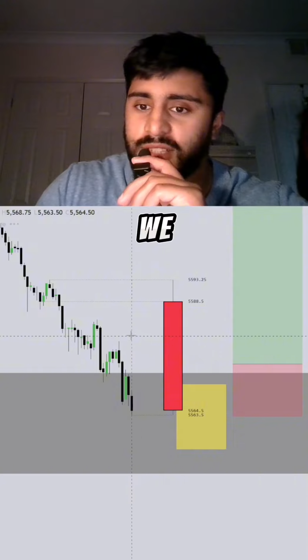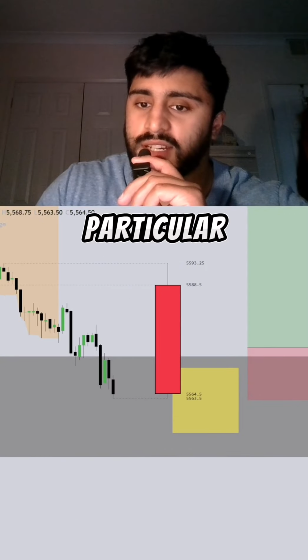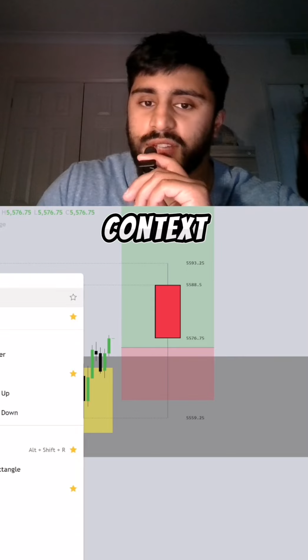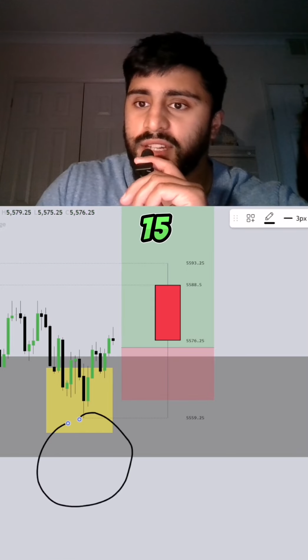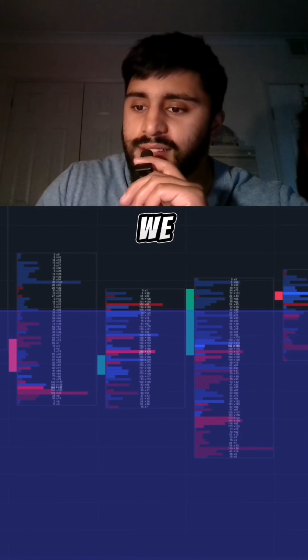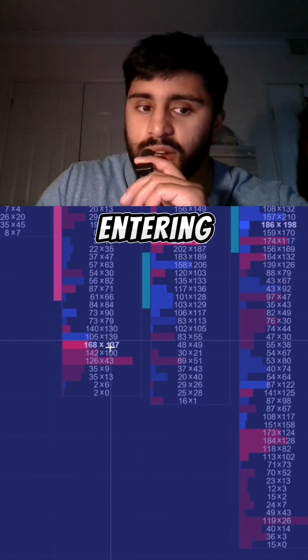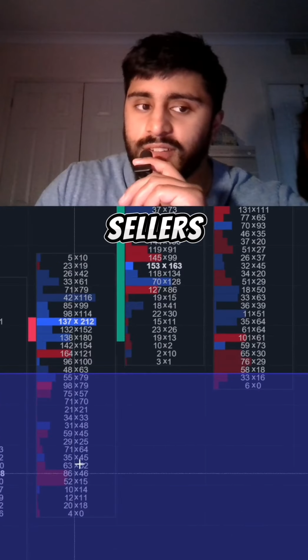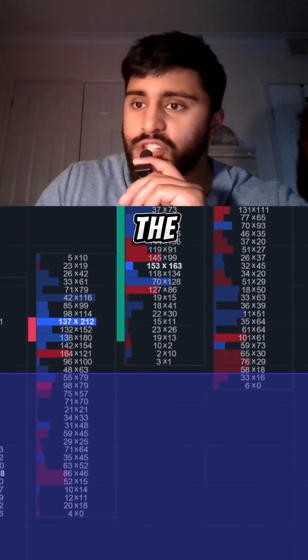So what's going on is we see price eventually entering this particular area, right? Now we can see multiple attempts of this area. Now to give you some context, this here is a 15-minute fair value gap. So now when we're in the 15-minute fair value gap, we can see a ton of aggressive sellers entering over here. We see a lot of aggressive sellers down here, and we even see aggressive sellers upon the reject here and upon the reject over here.